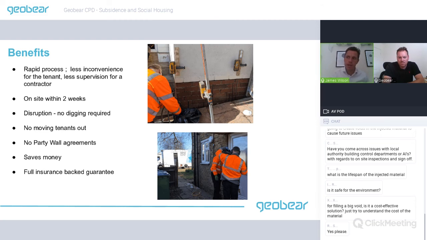But even if it was piled, we could solve that, because we could inject beneath the piles to strengthen the ground. I suppose if the piling had failed, it would mean that the piling hadn't gone deep enough, so the bottom of the pile was still in uncompetent soil. So we could inject into that material underneath the pile to strengthen that. There's no foundation type I've ever come across that we can't deal with.